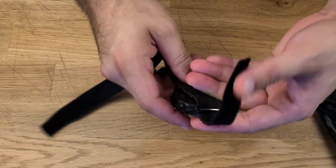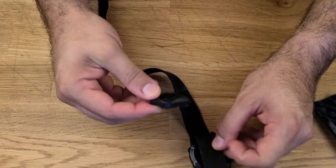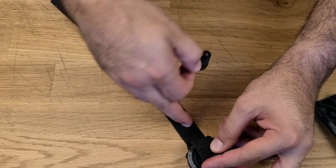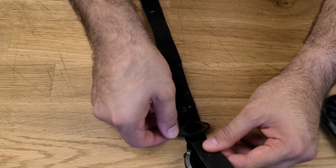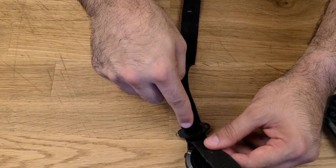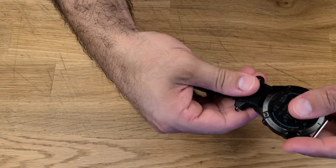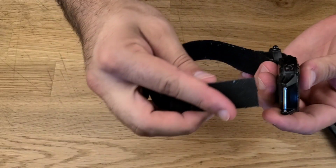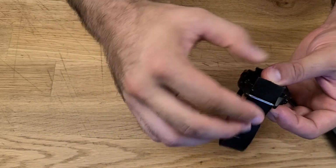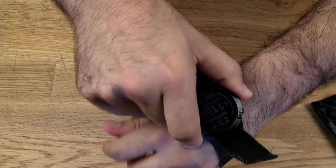So the way I do this is I usually have this set up right next to the bottom part of the watch band. And notice that the hook sides are on the inside. So those are never touching my skin. I simply position the button up, cover that over, and now it's holding with the Velcro on both sides. Now there's a little bit of movement, but it's not gonna fall out in any way. And then I'll come back and fold this in and then back out. Now this allows the sensor, of course, to actually go on my wrist, so I don't lose any functionality of the watch.